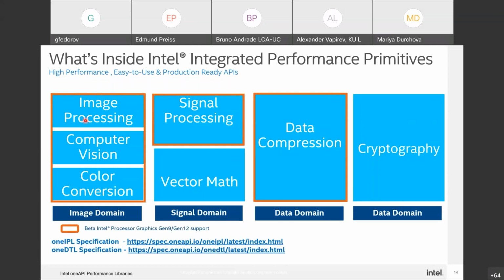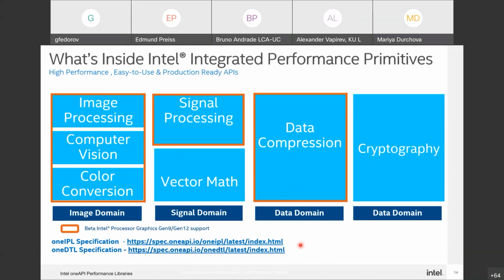We just published the oneAPI image processing, signal processing, and data compression specification available here. You may check how the future interfaces could look.